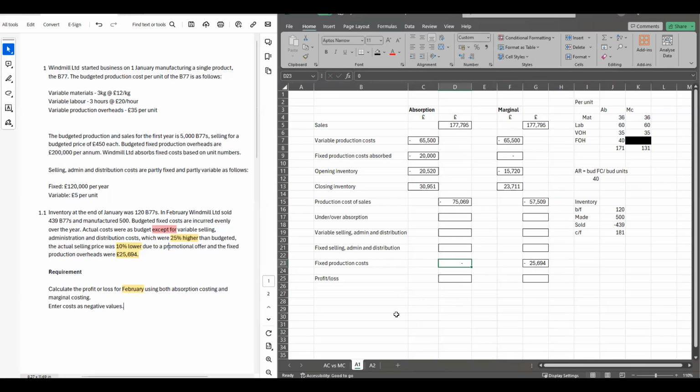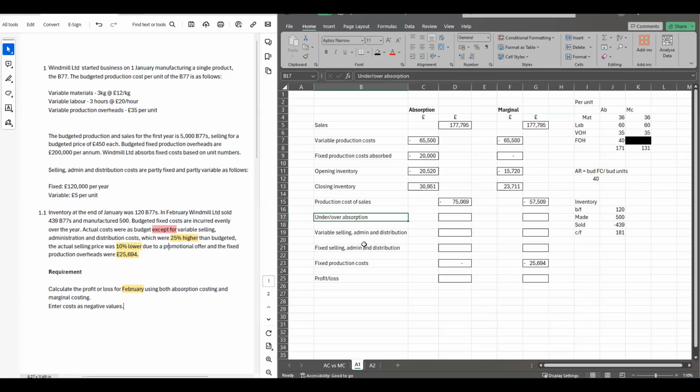Now, the final piece that we need to do is to reflect the under or over absorption. So remember what we said in terms of under or over absorption, this arises out of two kind of scenarios, and often maybe a combination of both. One, the actual cost potentially was just higher than we expected, or two, the budgeted production information in terms of the units in this instance was different to what we actually ended up making. So if both of those two things are different to your budget in terms of the actual cost and the actual goods manufactured, then you're going to have a difference in terms of the fixed production costs absorbed and the actual fixed production cost that was incurred in the period.